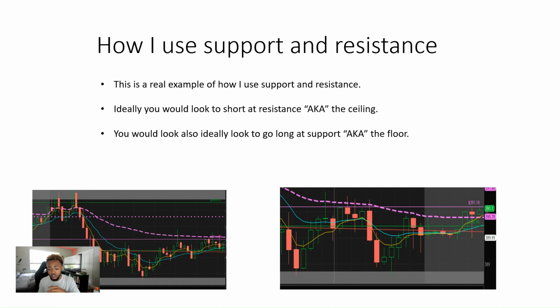But as you can see here, once price reached this support zone that we had drawn in, it reversed drastically to the upside. And you can also see that on the left hand side too. Once it reached the support zone I had drawn in, price went up. We had buyers waiting there. But other than that, like I said, you want to think of resistance as the ceiling and you want to think of support as the floor.